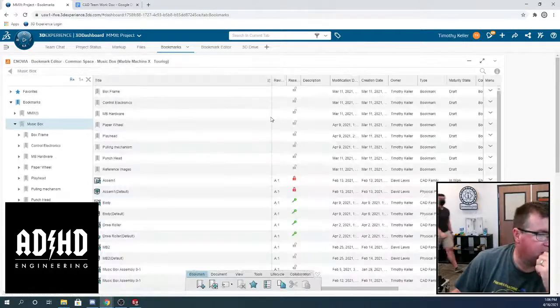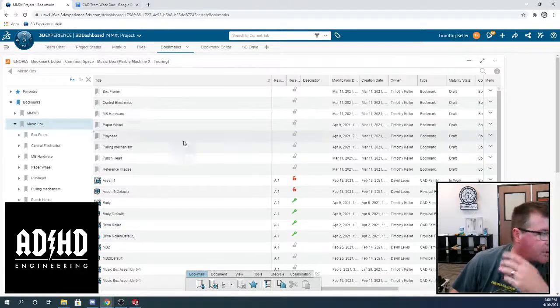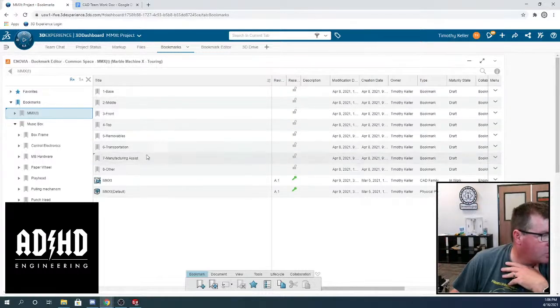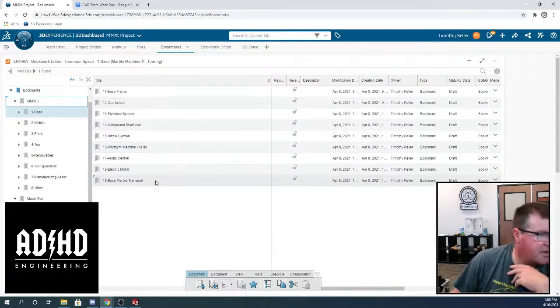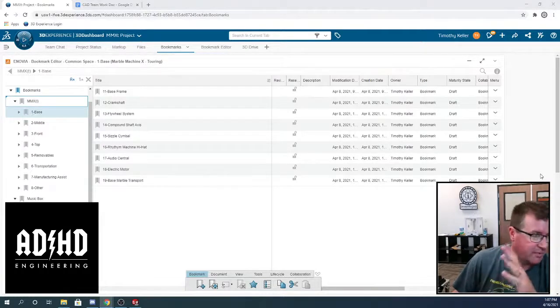It makes sense to me that the way Fusion works with its bookmarks is very compatible with the PBS system numbering. If we go over here, MMXT, I have numbers for all of the different modules. If you go into base, then you have the next two digits of the PBS number for these things. So we can create a structure with a master assembly, sub-assemblies, and sub-sub-assemblies, and all of the parts are in those sub-sub-assemblies. We have no parts in the levels above.